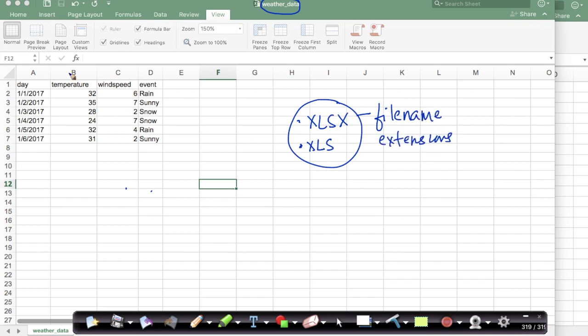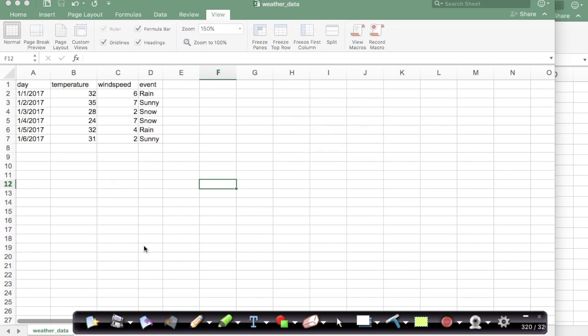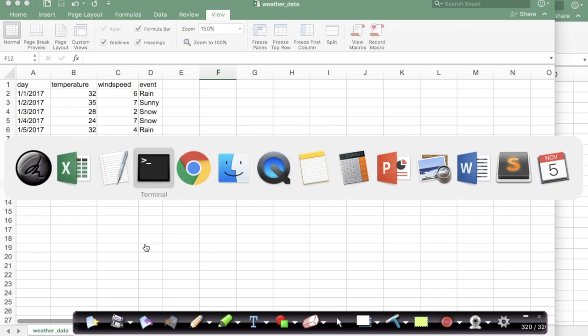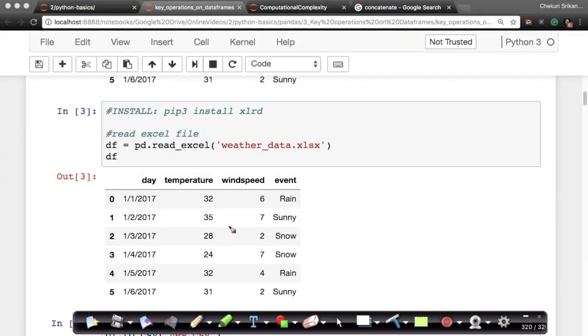As you will notice, this can be loaded using Microsoft Excel, and that's what we're doing here. Now let's go back to our code. I can simply load the data again using read_excel. I just have to give the name of the Excel file, and it loads the data exactly as you expect. Earlier we had read_csv for CSV files, and here we have read_excel. It's literally one line of code to load data.